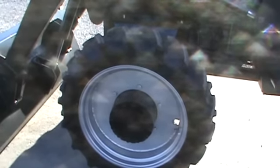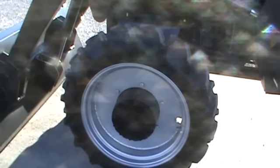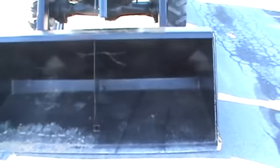I believe they're 60 horse. I'll have the specs on there, 50-some horse, but it is a 3-cylinder diesel, and the thing does start, run, and work good. Again, loader bucket has some welds here in the front. Whenever it picks up, it does pick up in favor of the left side a little bit. Don't know what that is, whether it's in the mounting or what it is. It's just the way I'm selling it.